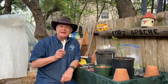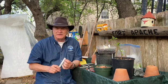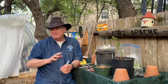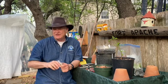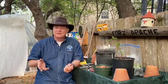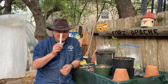Tags. You need to have tags. The tag will tell you, first off, the name of the plant. And there are times where I was in a hurry. I made a dozen cuttings and I put a tag in the first one. And then a freeze came and I had to move things around, and I recognized one of them, the other 11, I have no idea, and you had to wait till they bloom to figure out what they were. That was a lesson I learned early. So from now on, everybody gets a tag.